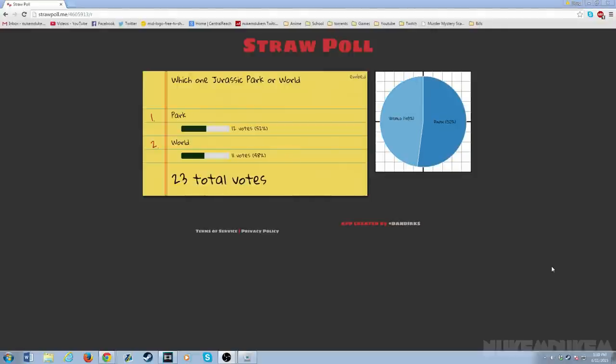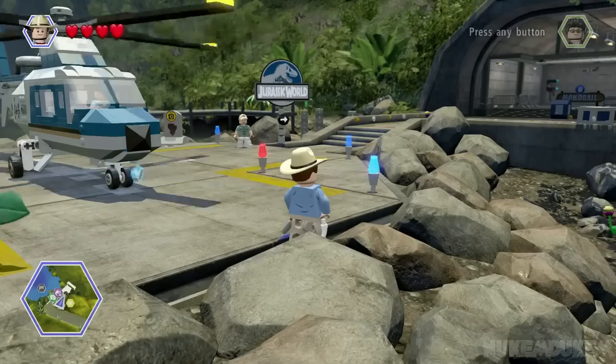Alright, everyone's voting. Wow, it's split 50-50 between Park and World, huh? Oh my gosh, it's split 50-50. Oh wow. Okay, so it seems like I can't go wrong with either. Yeah, I'm gonna see Jurassic World tonight, so we'll just stick with Park to avoid spoilers, I guess.